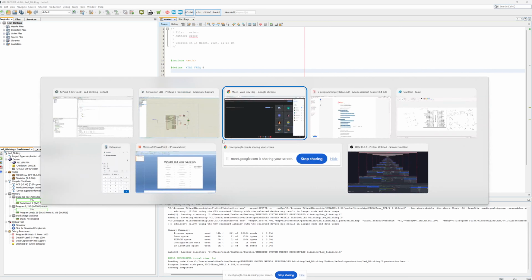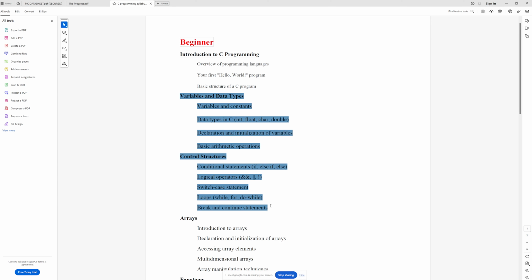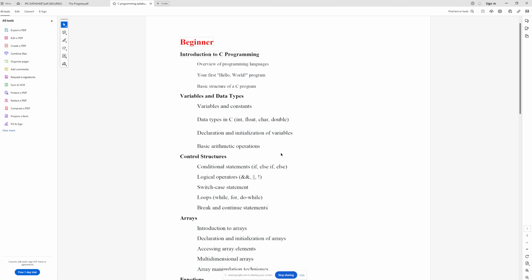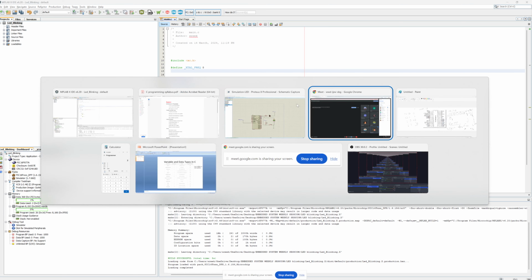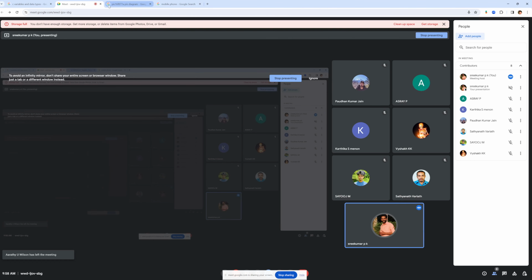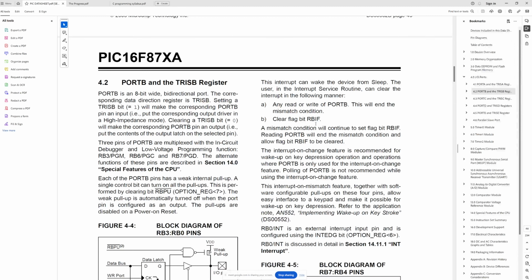Okay, from next class I will discuss all these things in detail. We will write small codes and execute them. Suppose we have good enough understanding till here, we can do so many things. We can learn deeper things in the next sessions. We can go to the internal details of the microcontroller.